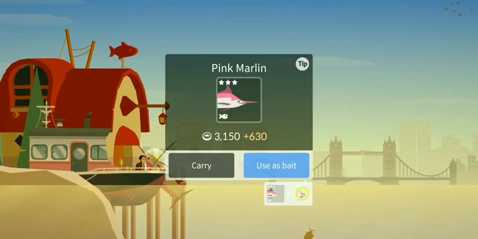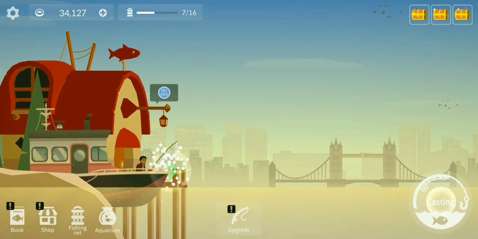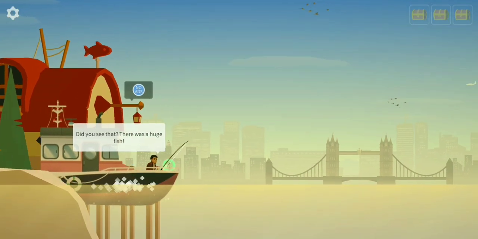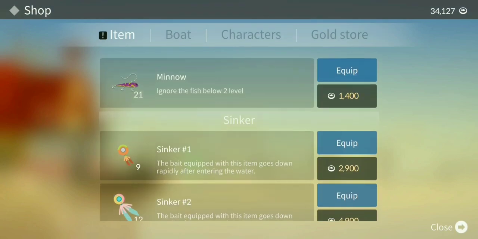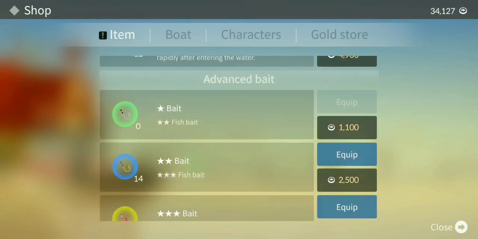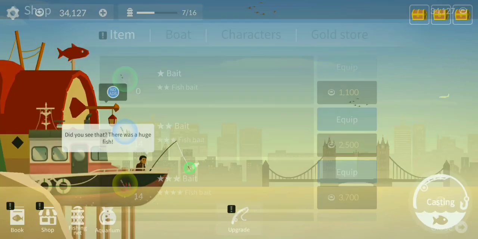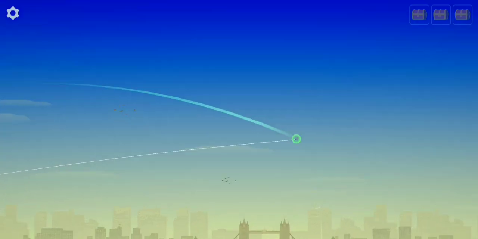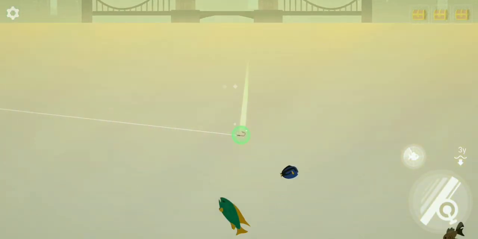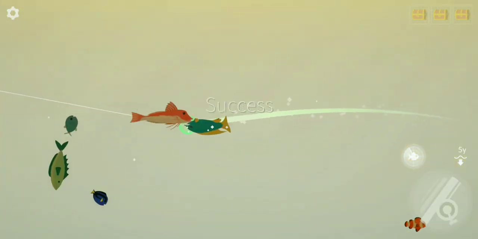It's been 2 episodes, Pink Marlin. So, let's carry him. Why not? And what shall we do? Anukuta Mina for now. Let's use a twister bait. You know what? Let's not use any bait because we need to catch a turtle, the bluefish, and an angelfish, right? Yeah. Yes, yes! Nice!